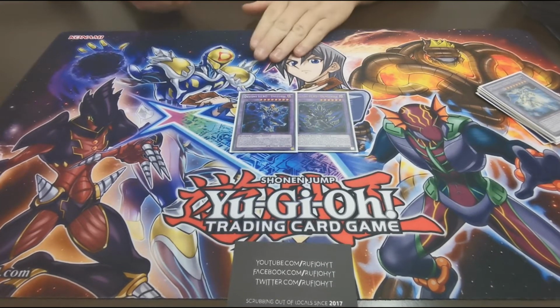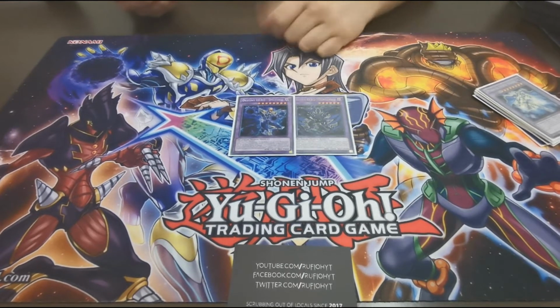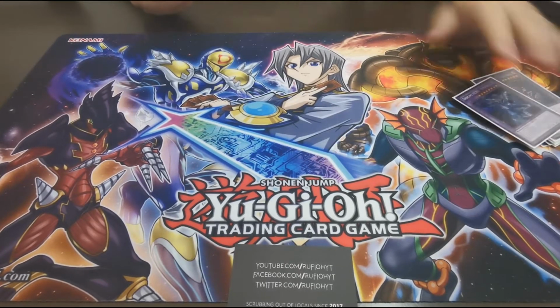Nice. So if you go to main phase, yeah, you've got an option. Burn 1600 points off of the Celestial. Nice. And then for the Vision Heroes, I'm only playing 2 again.